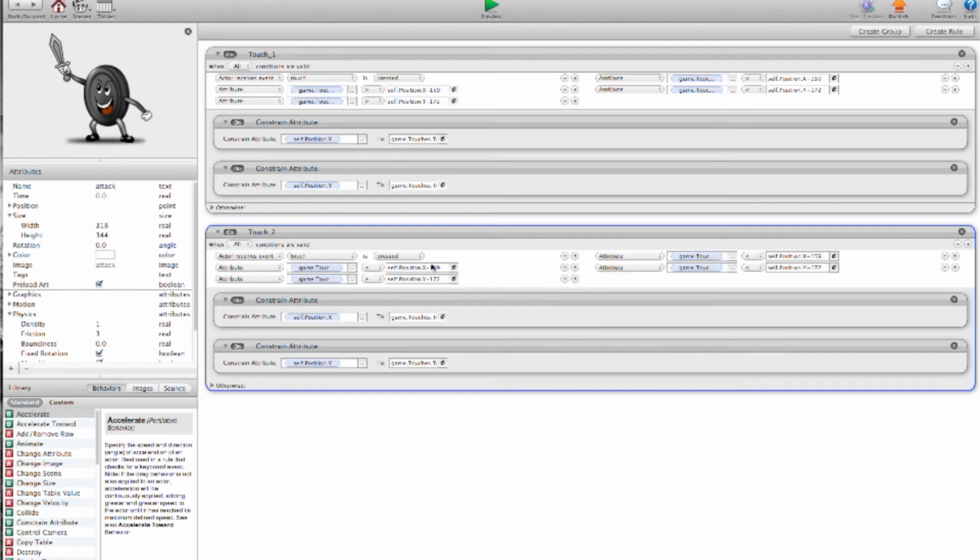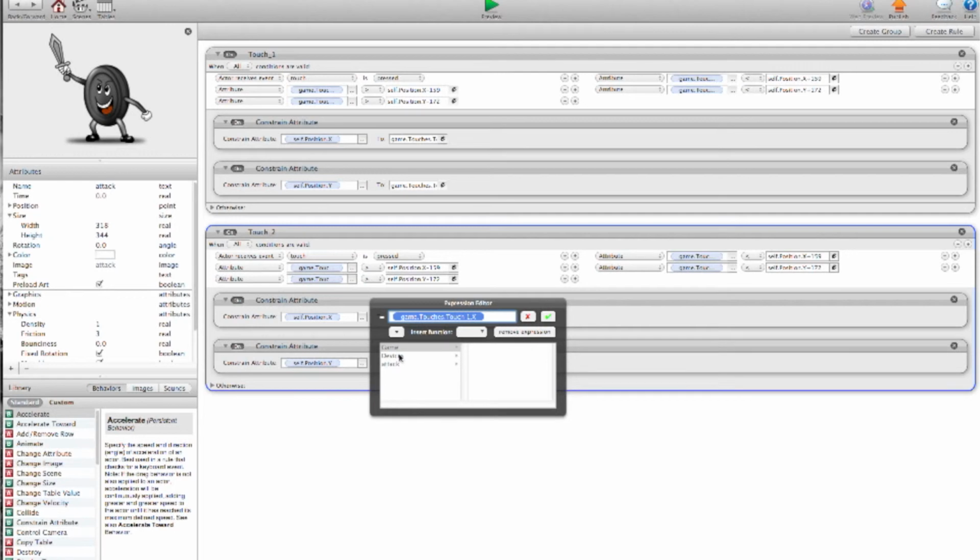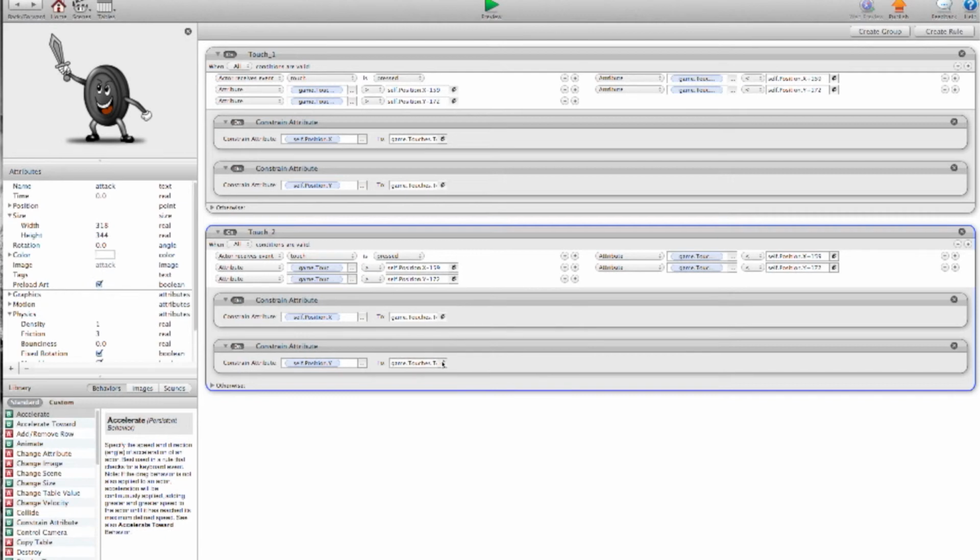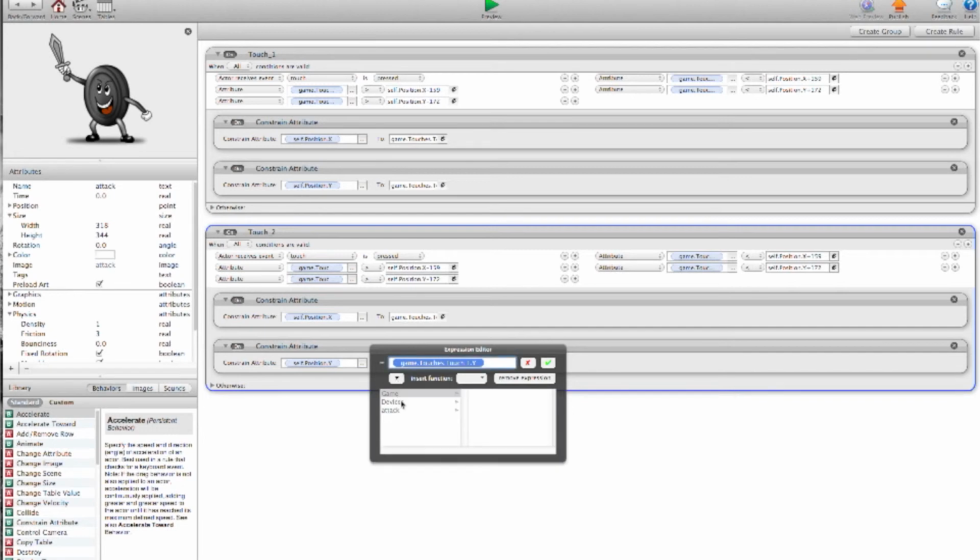So now this is going to just flip things around when touch 2 is in these areas, just like we did with the split screen last time. When touch is in these areas within the confines of Pucky, it's going to allow us to constrain to the position. So it's going to go down and change this to touch 2, because now we're going to constrain Pucky to the mouse 2 position or touch 2 position. So let's go ahead and do that. Touch 2 X. And touch 2 Y.